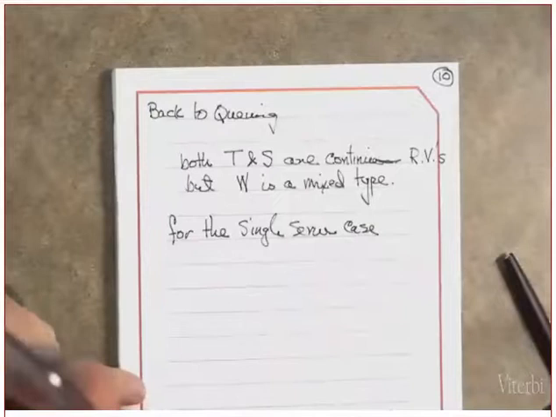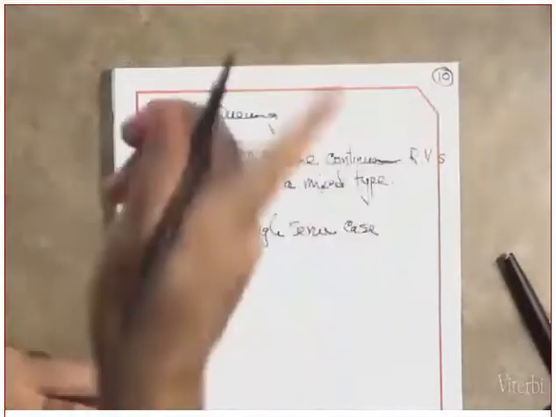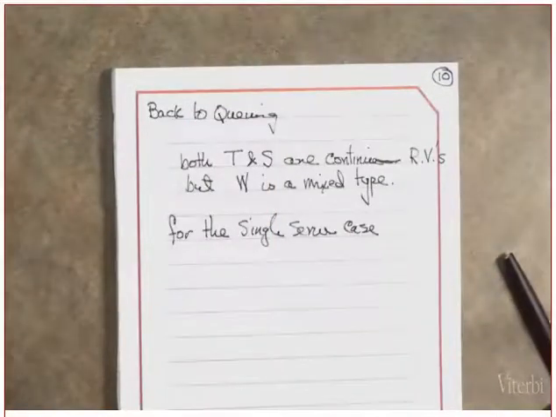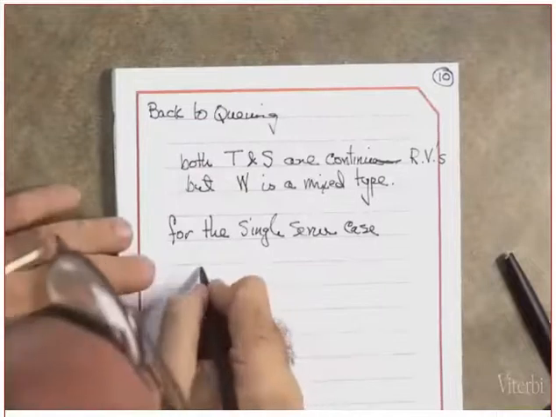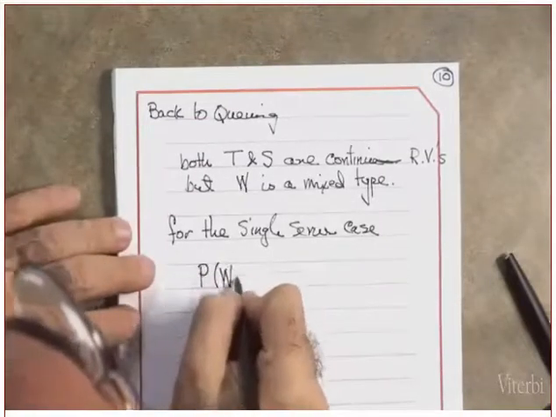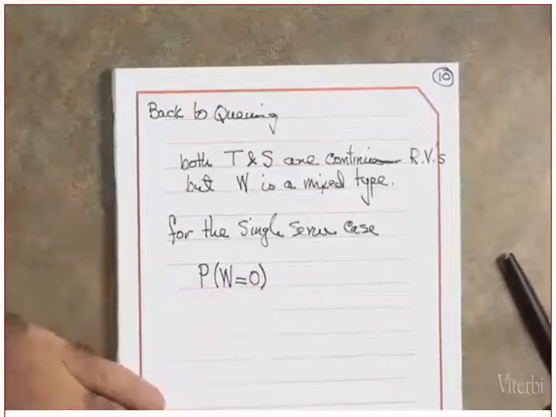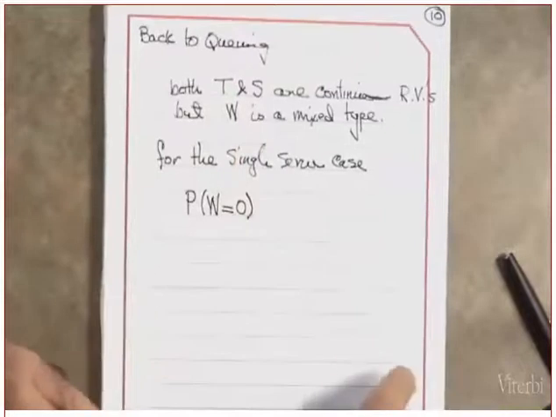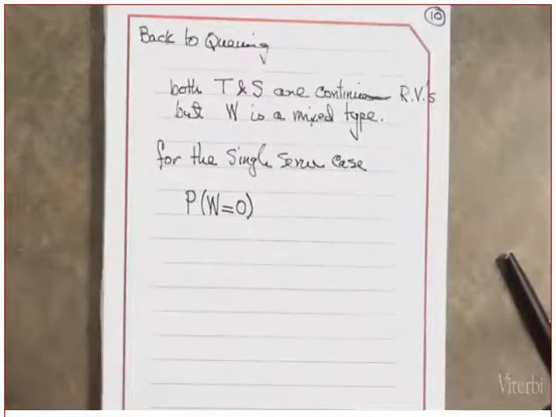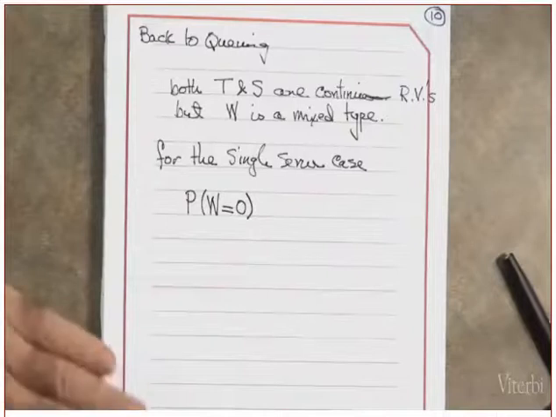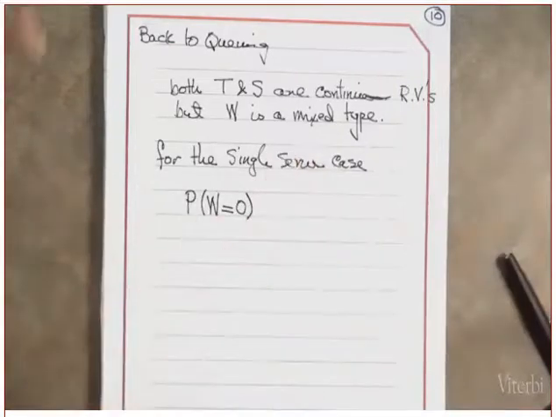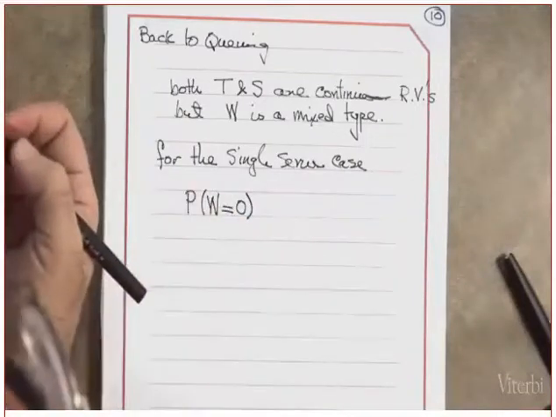Remember, a single server case means how many servers? One, which means at most how many packets are there in the service facility, not in the queue, in the service facility? At most one, because it's a single server case. What is the probability that W is equal to 0? Verbally, first of all, give it to me so that you understand how we approach it. Which means what is the probability that you are not going to wait? Who's you? An arriving packet.